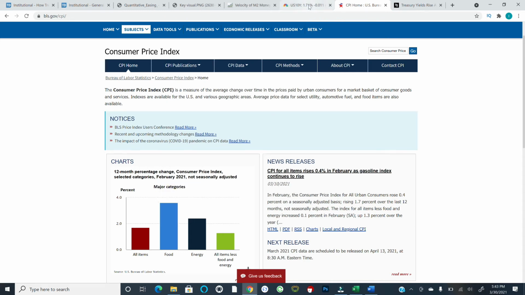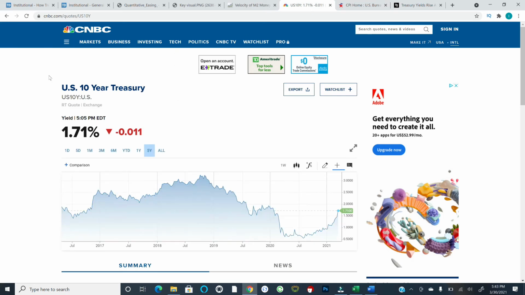And what we're then starting to see is in Treasury yield. So this is the 10-year Treasury yield, which is essentially the return that will be earned on this security by holding it to maturity. You can see this is a longer term view all the way back from 2016. You can see that it goes way down in 2020, and this is due to all the activity we saw as COVID was unfolding. But really, it's pretty rapidly ascended back up all the way now to 1.71%.